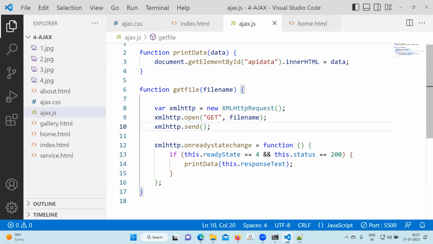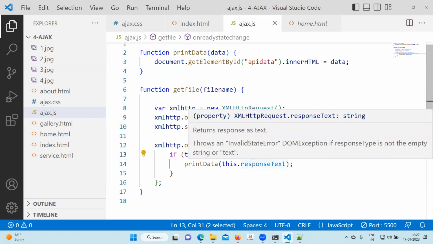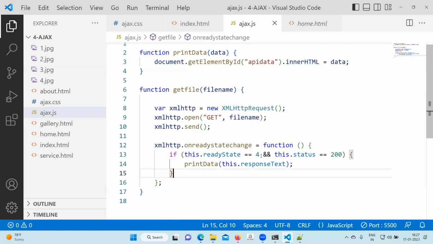After sending the request, your JavaScript onreadystatechange function will keep executing continuously, saying: check from the user computer whether the request is sent or not. Means what? Both have to execute. From the user computer the request has to go, and after sending the request, check the second one. Is the status 200 or not?